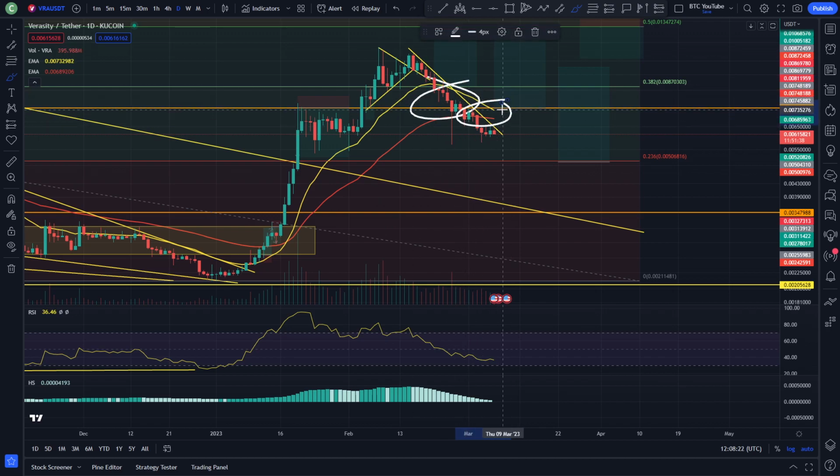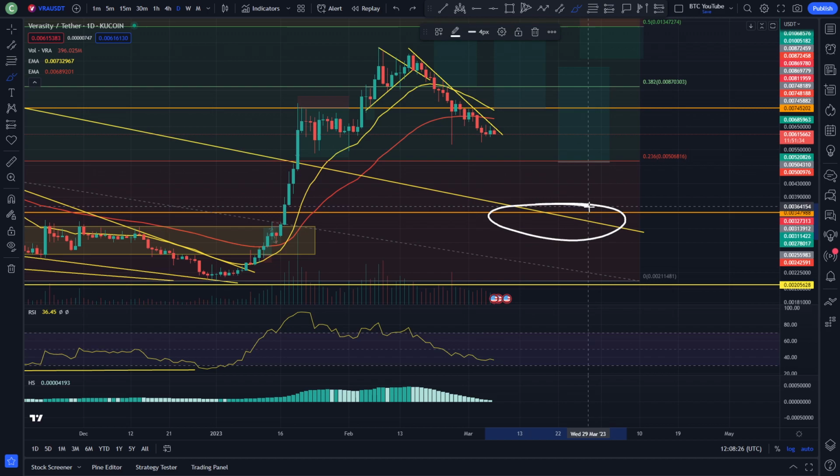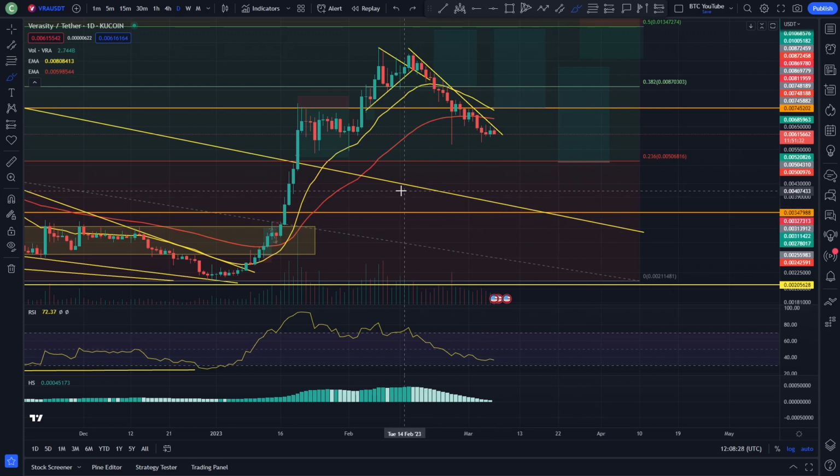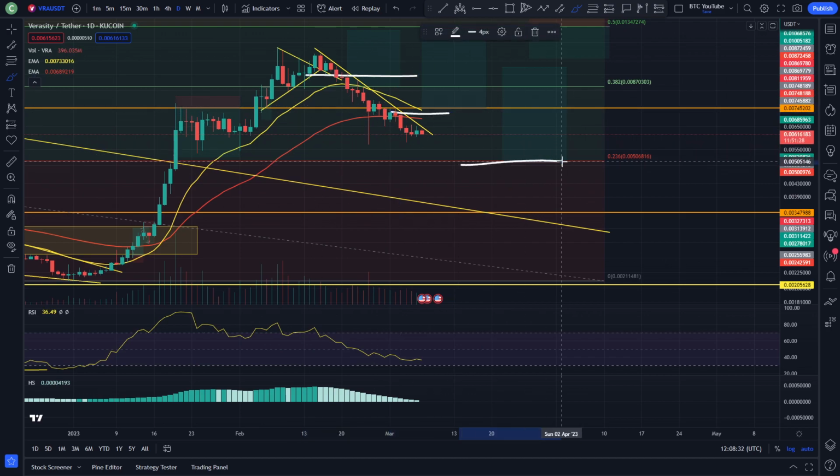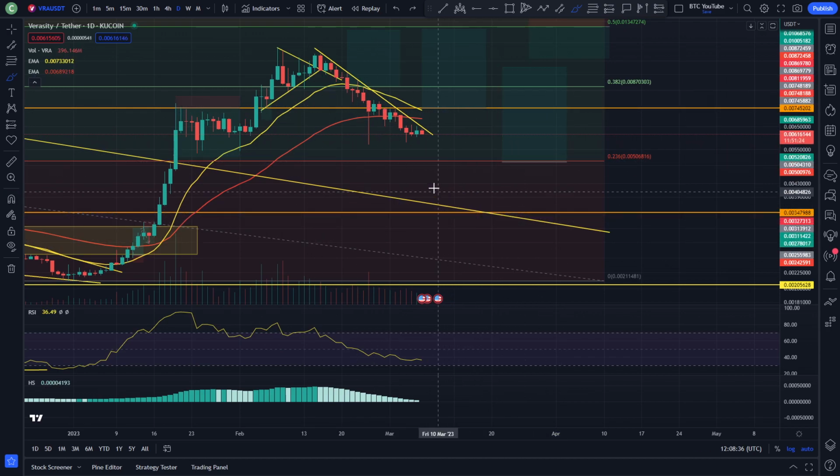I've got filled on these two positions so far. I've got a much larger position down here at the 023, and I've got a very large position down here at this previous bear market resistance as support. I do think we'll probably see a bounce at one of these levels fairly soon, and the way that I'm scaling into things, even if I got filled here and got a little bounce to somewhere here, I'd be at about break even because the position sizes are getting larger as we go down. So really, I am just looking to scale into a long position right now for Verasity for that next bounce to the upside.